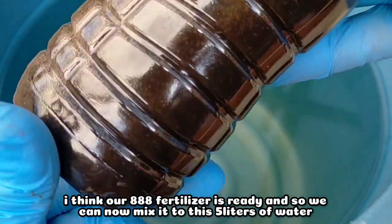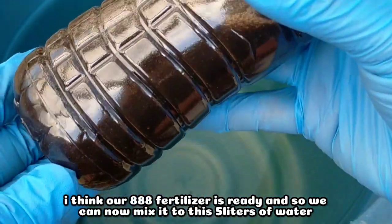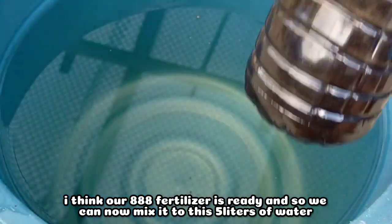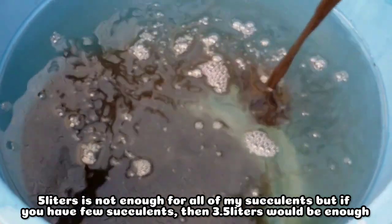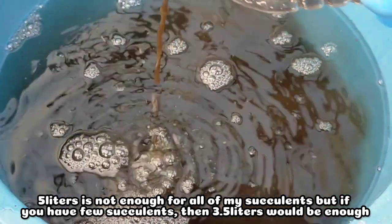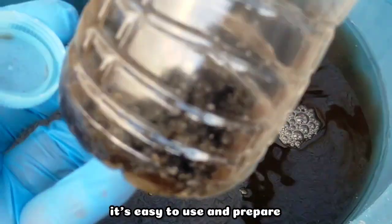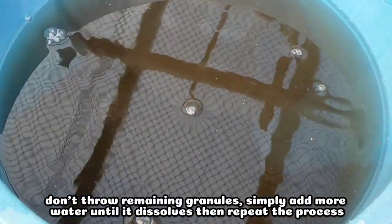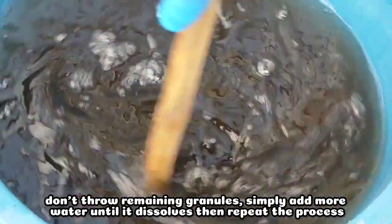And so right now, ayan, I think ready na yung ating 888 fertilizer, kaya ang gagawin na lang natin ngayon is ihahalo na natin siya dito sa ating 5 liters of water. So definitely itong 5 liters is not enough for all of my succulents, pero if konti lang yung inyong mga succulents, siguro 5 liters or 3.5 liters would be enough. So ayan, sobrang dali niya lang gamitin, may mga naiwang granules sa loob and you don't need to throw that. Ang gawin nyo lang is lagyan nyo lang siya ng tubig ulit until mag-completely dissolve siya. Then, yun yung ilalagay nyo ulit sa inyong mga succulents.